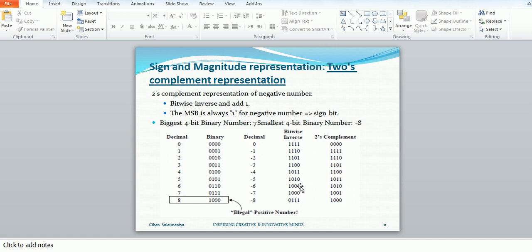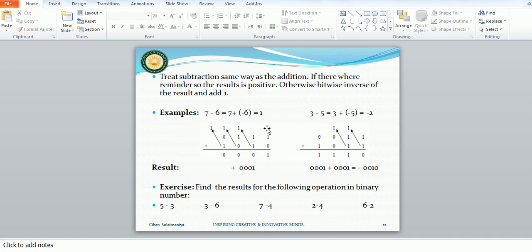So 1 plus 1 is 0, and there is 1 left on the top here. And here 1 plus 0 comes down. So it will be 1, 0, 1, 0, and that's the value of the 2's complement. So I have to do 7 minus 6, actually 7 plus the 2's complement of 6, which is 7 plus 1, 0, 1, 0. That's the 2's complement of number 6.